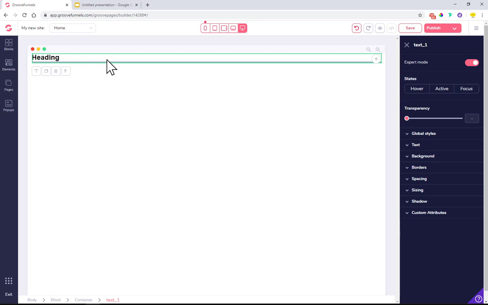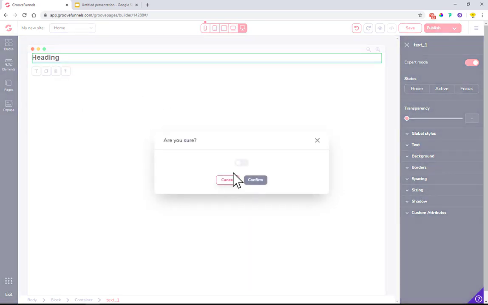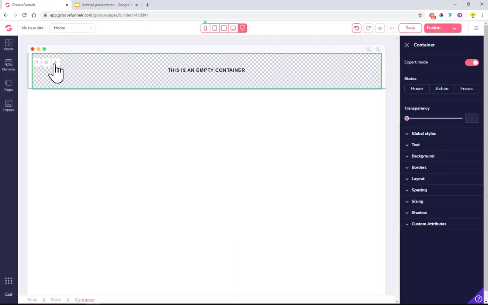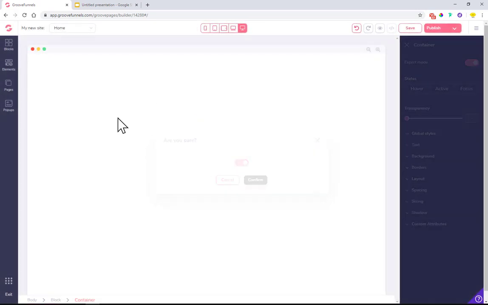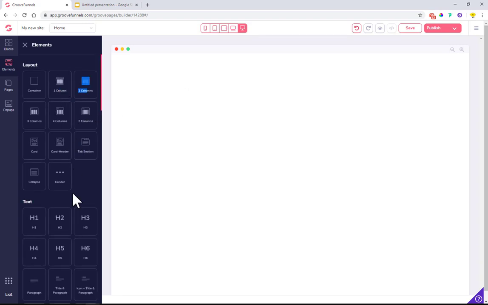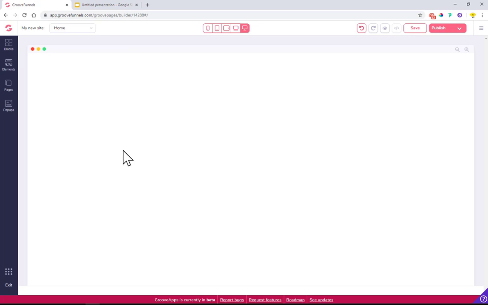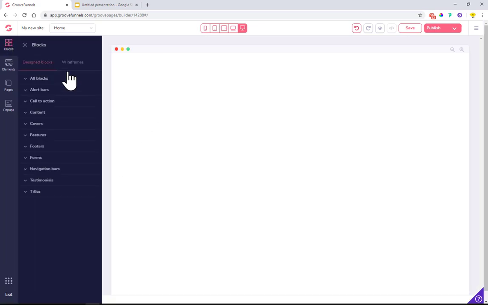If you click on the text part here, you can see that there's a text that is in the container on the block, which means, and this is for every page, for every build that you will be doing, a block needs to have a container so that you can put things in it. If we delete the text, if we delete the container, you cannot put elements in. It just doesn't work that way. You need to have a block with a container on it.